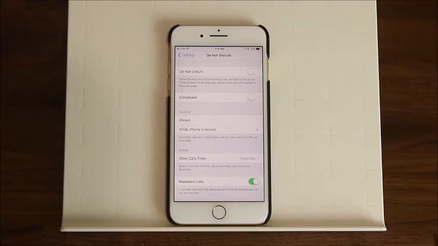What they did was add a new Do Not Disturb While Driving mode, which is going to automatically detect when you're driving a car, and it's going to ask you to activate the new Do Not Disturb mode, so that you don't get any notifications while driving.